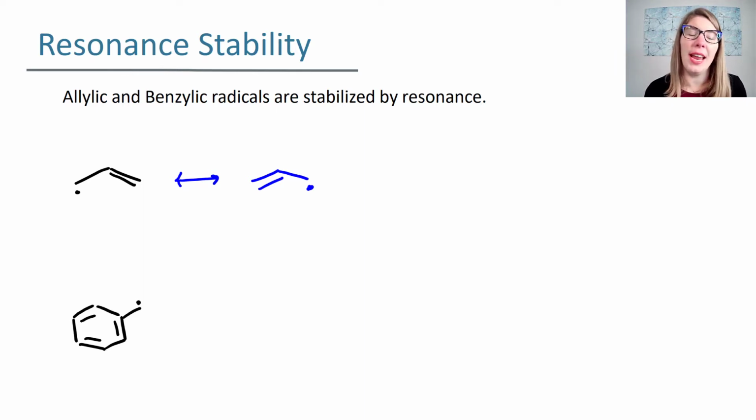Now we want to draw the arrows to show how you get that other resonance structure, because eventually you're going to get to the point where you use the arrows to generate the subsequent resonance structure. Now, those fishhook arrows are hard to do. So let's look at this piecewise. First thing I notice is I have a lonely electron here. That means that my pi bond needs to break and one of the electrons needs to go on that end carbon. So let's go ahead and draw the pi bond breaking and one electron going on that end carbon.